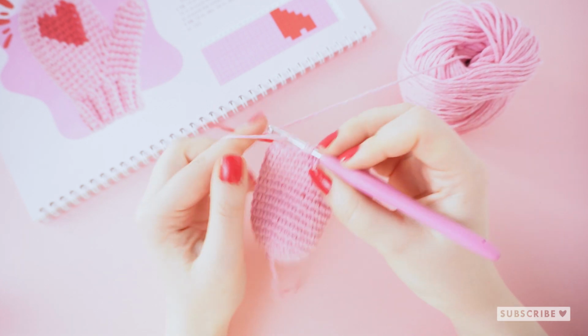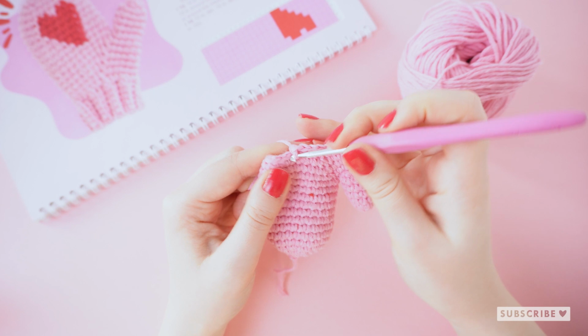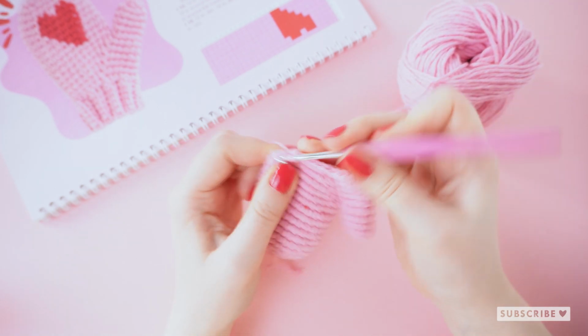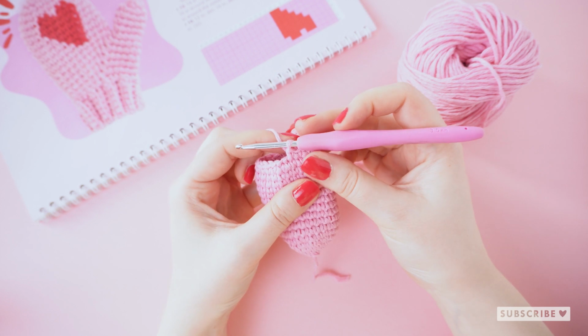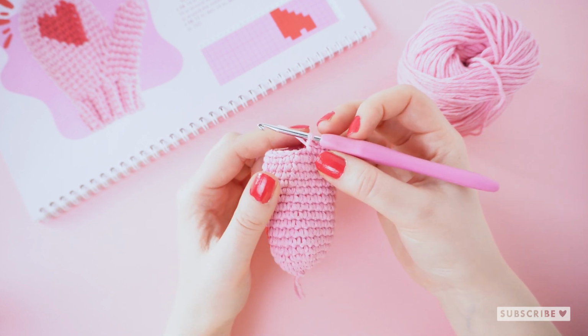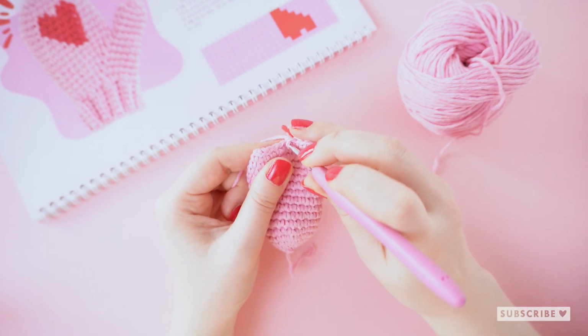1, 2, 3, 4, and 5. And we have now arrived to our last round on the mitten part. So we are starting off the 18th round with 8 single crochets and then a decrease.